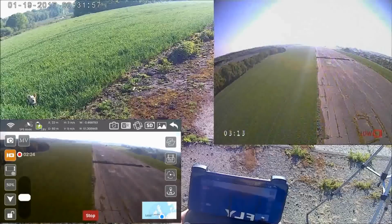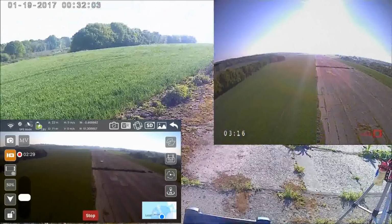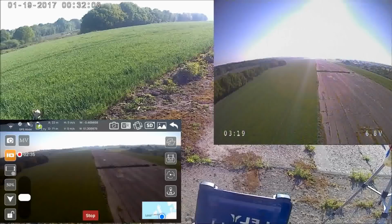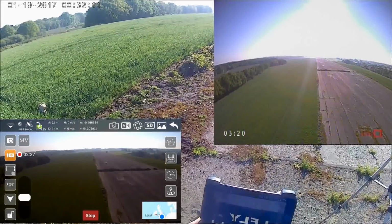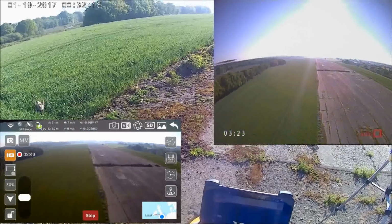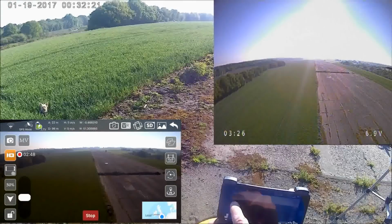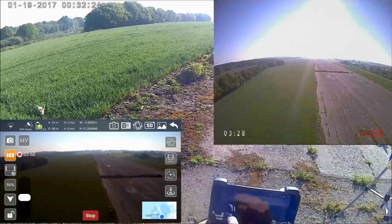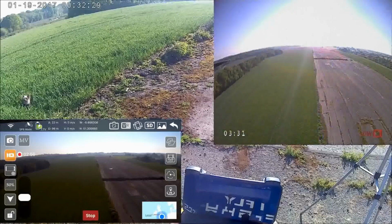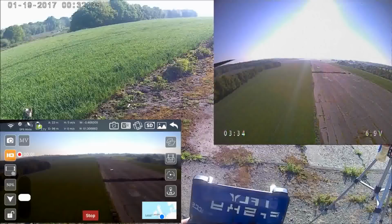Just pan it to see. Now we're at a distance of 71 meters, gonna go forward some more. Okay, we're at a distance of 96 meters. But what I want to do now is I want to stop video so that I can make sure we save it. I'm going to start video again. Let's check. Yeah, we still got Wi-Fi FPV. Let's go ahead and go further.